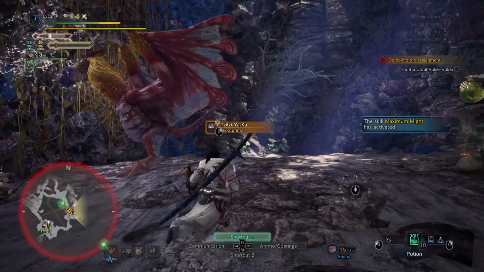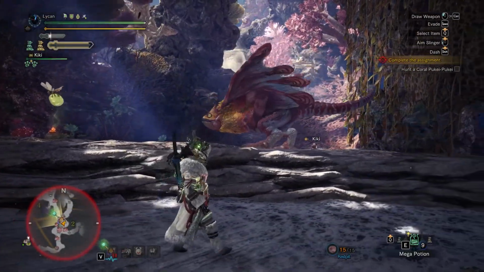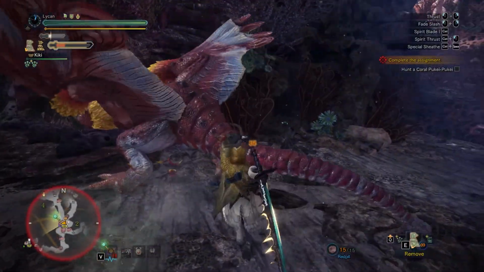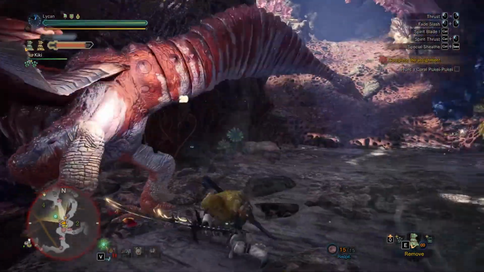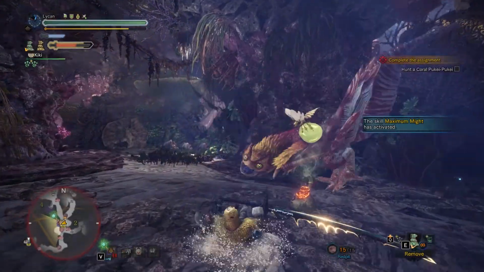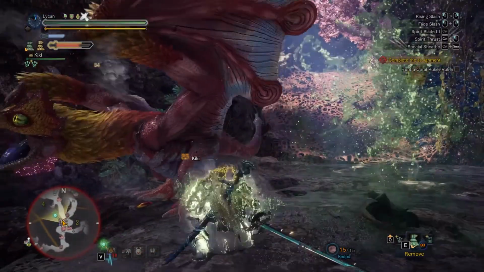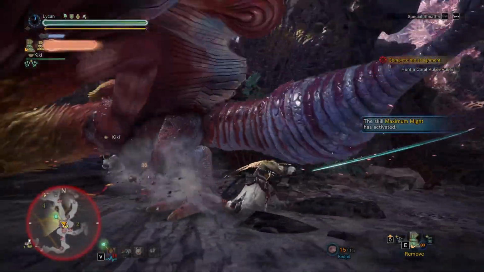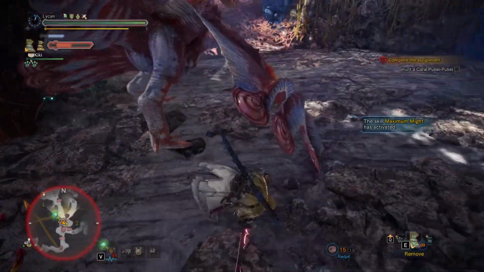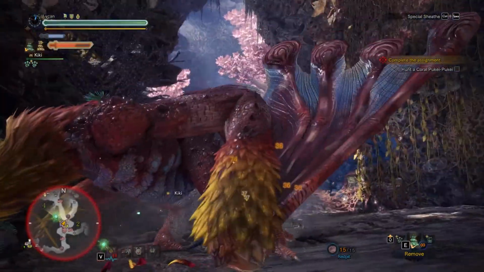Ooh, a lot of damage. I just realized I still didn't use my mantles. Even though I said I would use my mantles, I didn't use them. I'm an idiot. I deserve that first fail. Gotta stop standing under the tail as well. There. Sometimes you just miss close range attacks like that. It's really annoying.